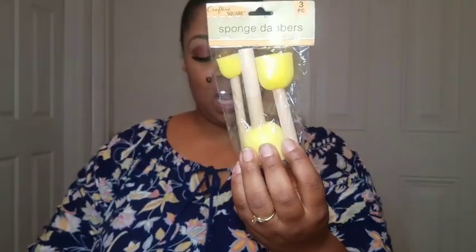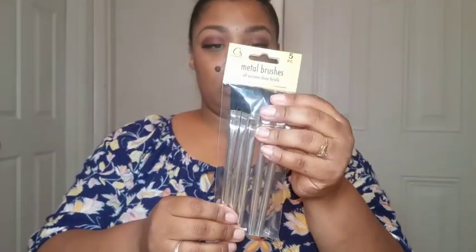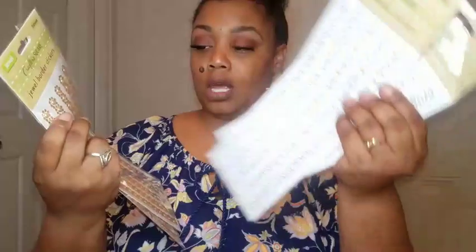I picked up some stuff for a friend: I got this glue and residue eraser, sponge dabbers, a six-piece brush set where the wood is really thick, and these metal brushes — you get five of them and they're really sturdy. I got those for my friend Miss Jones. I also got these magnetic buttons — 14 of them; I've been waiting for them to come back out. The rest are gem stickers — I got these stickers for crafting, they're really cute. I got silver and gold.